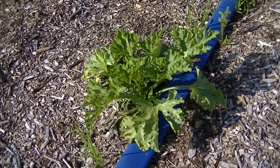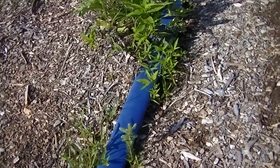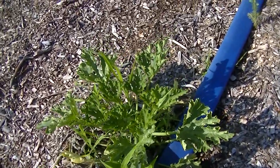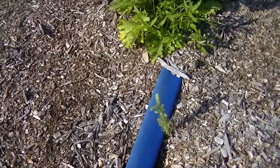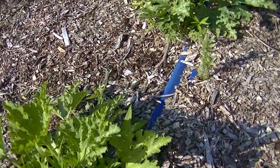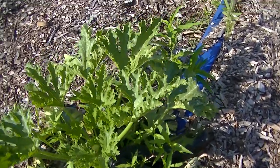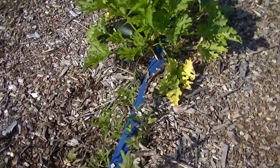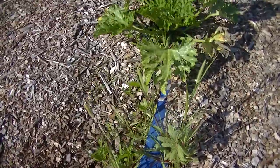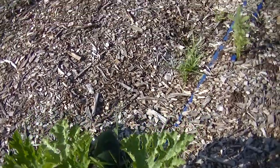I'm going to take a slow walk up the row. You can see that the plants are very compact, not a dark green by any means — more on the pale side. They are producing; we do have some nice zucchini and some nice squash. But you can see the majority of them are just dwarf or not growing.